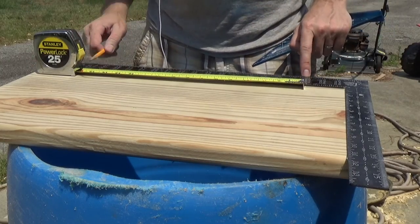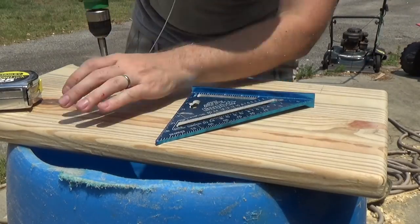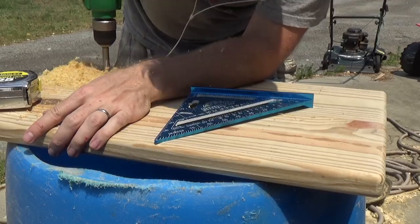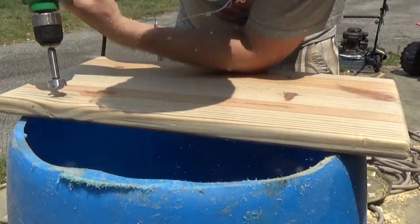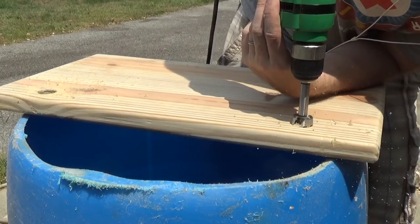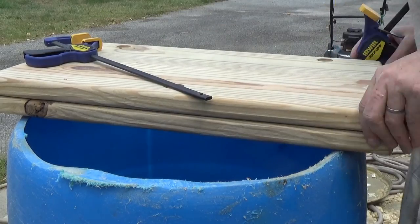For the two shelves and the top, I drilled 1¼-inch holes with a Forstner bit, so that the pieces would fit through the pipe. I drilled just enough for the tip of the Forstner bit to stick out the other side, and then finished the hole on the other side to prevent any blowout.